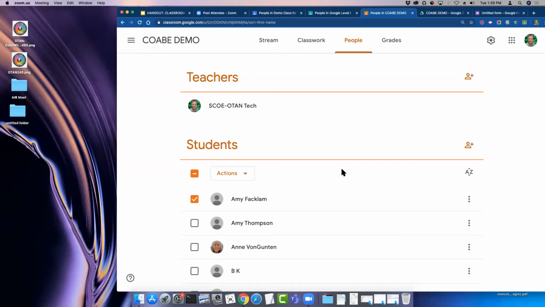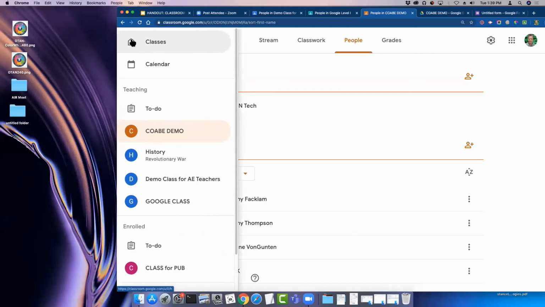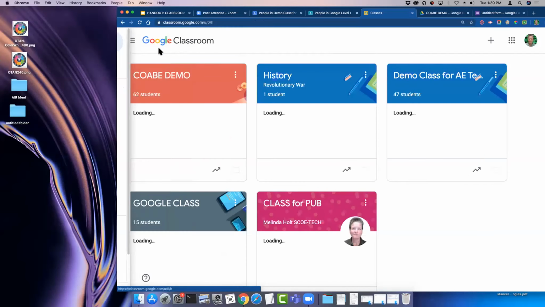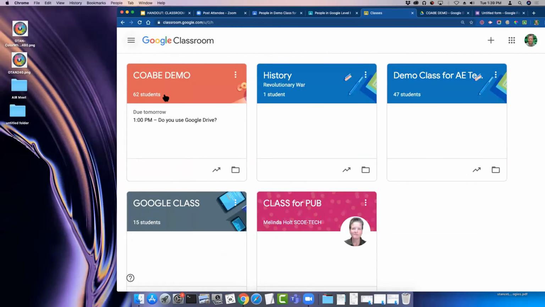Okay, how do you delete an entire class? Oh, I'm so glad you asked that because we're going to go to the pancake. To delete an entire class, you have to archive it first. So I'm in a class, I'm going to go to my classes dashboard and then I'm going to select a class, any one of these classes. I'm going to choose Revolutionary War here and I'm going to click the skinny snowman. It's in line with the title. It's towards the right. Sometimes you can't see it too well because of the graphic behind it, but you'll see those 3 little dots up and down.